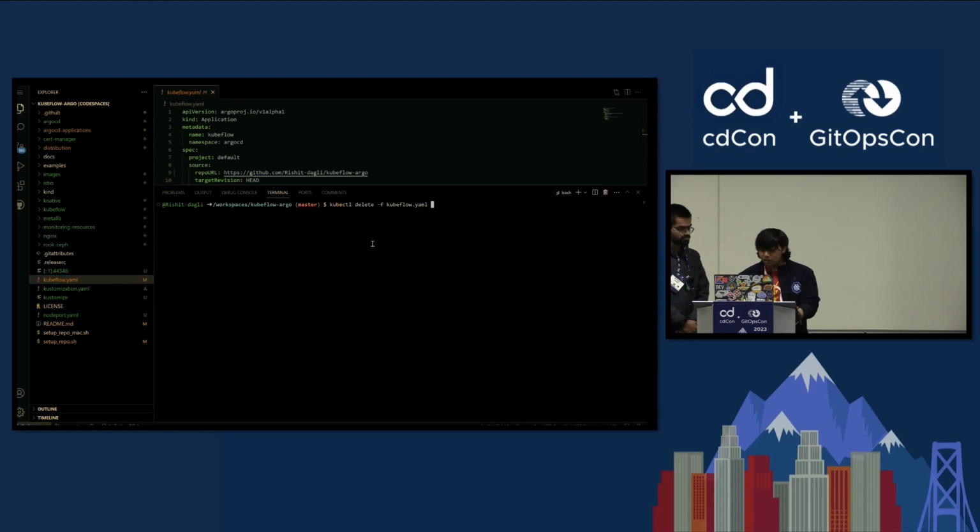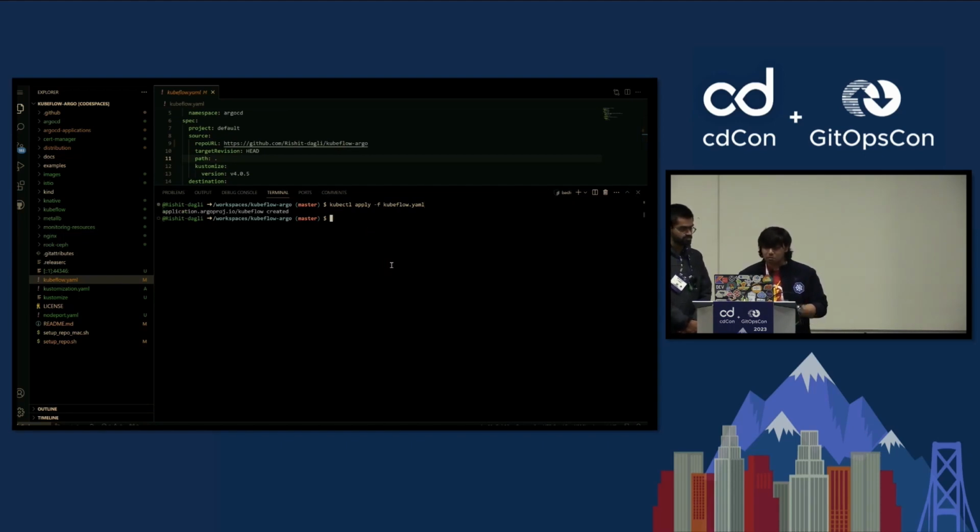I'll actually try doing that with Argo. At the moment, all of it is configured to my GitHub repository as well. You can also feel free to check this out. This is for the latest Kubeflow release, and I can just start doing that, and it will fetch the head and start provisioning the resources.